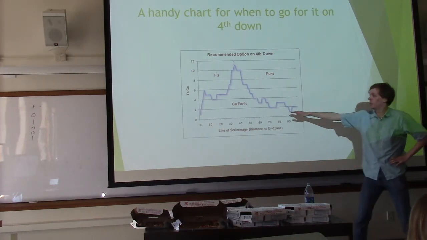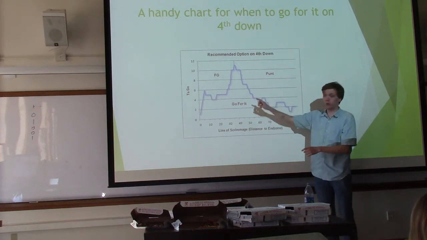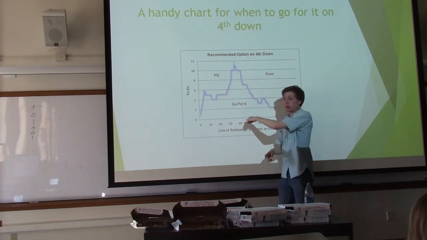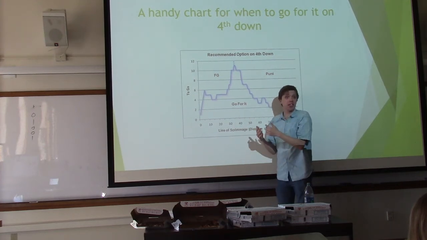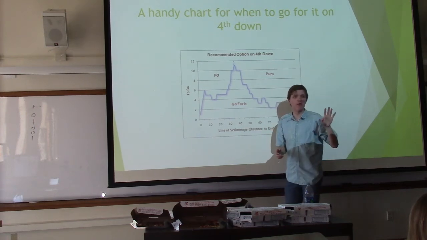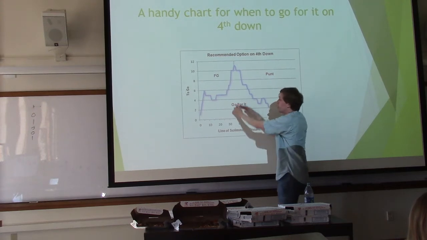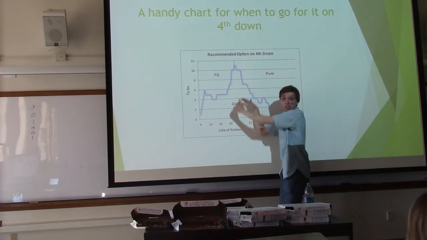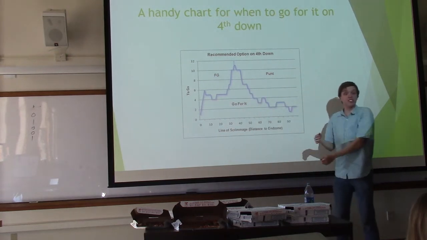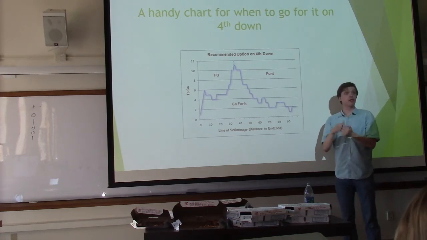So we can clearly see, if there was another line for when coaches actually go for it, sometimes around between the 40 and the 50 they kind of pucker up and say, okay, we'll go for it on 4th and 2 from the 50. So it would be like this, right? They're missing out on tons and tons of value. This is real value. This is a chance for them to seriously increase their probability of winning the game.